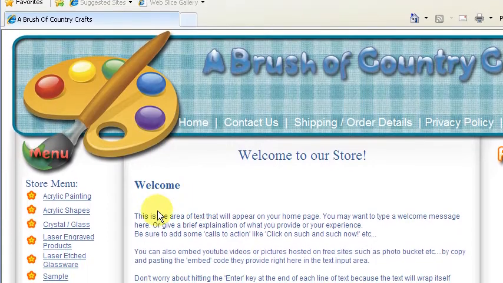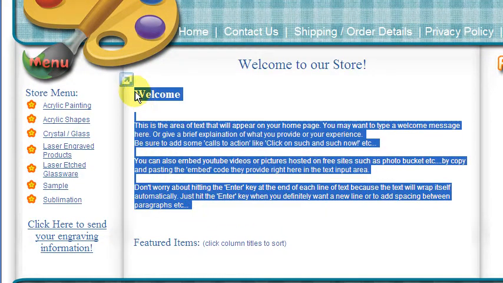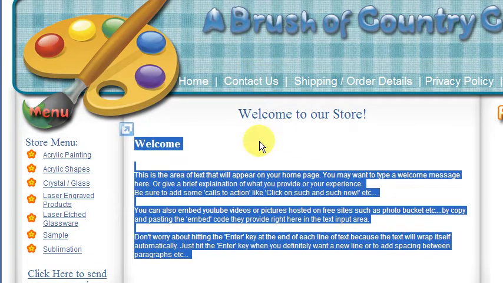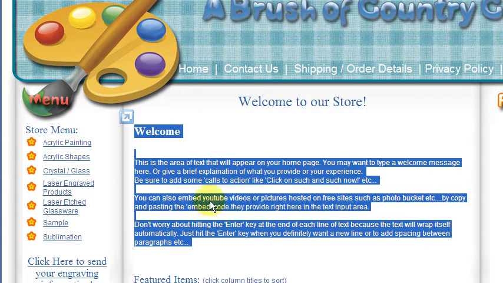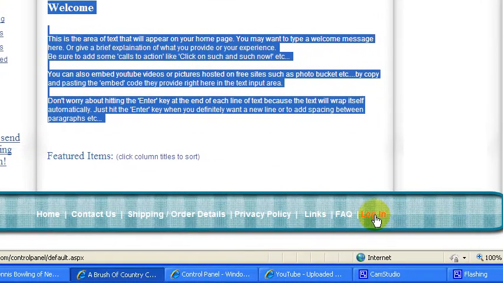We're going to be doing a quick tutorial on updating the text areas of your website. Text areas can be any area of your website that's editable, and we decide that information when we're setting up the website for you. For example, this website has the area I've highlighted here, an editable text area called Home. I've already logged into the control panel by clicking at the bottom, so I'm just going to jump over to that and look at where we can edit that from.